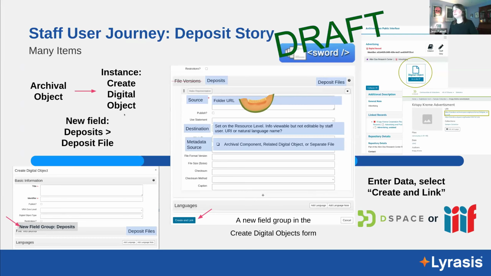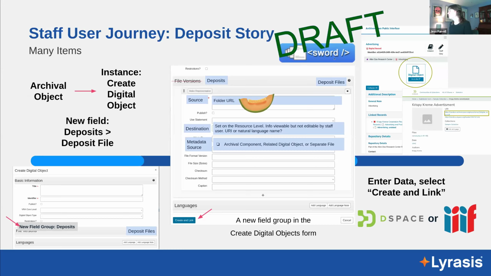This last one, I really have not written that much about the bulk item deposit story. So this is a huge draft. I really just copied the single version for now and added a couple of things here. So the use case that I've been looking at to model this bulk deposit off of uses the Cantaloupe server. It's an open source server for IIIF images. So I threw that in there as a potential proof of concept or use case that we can look at.